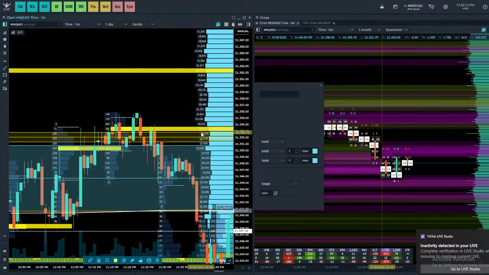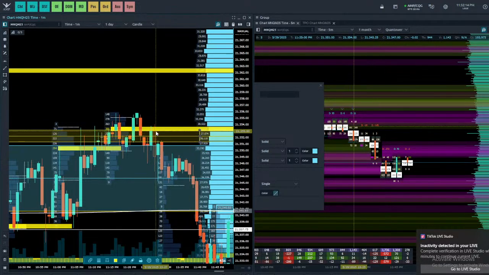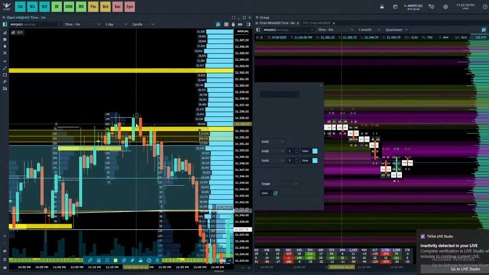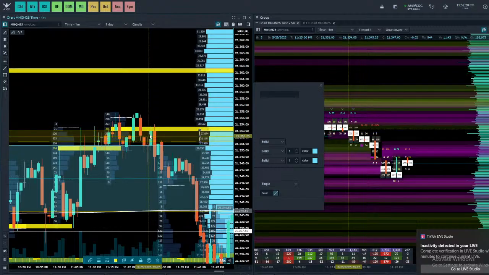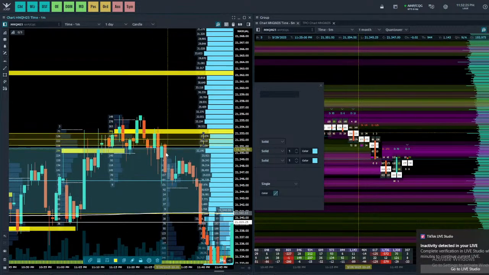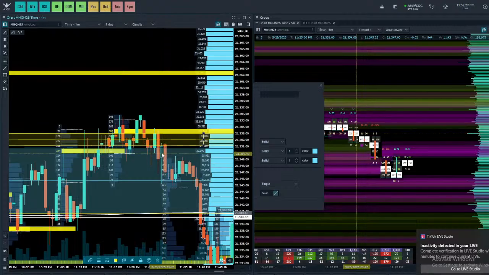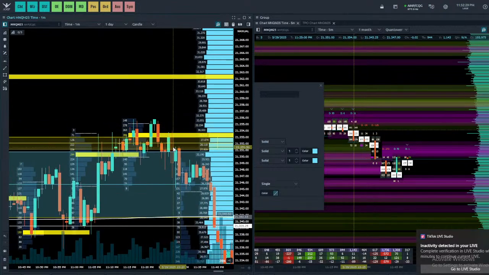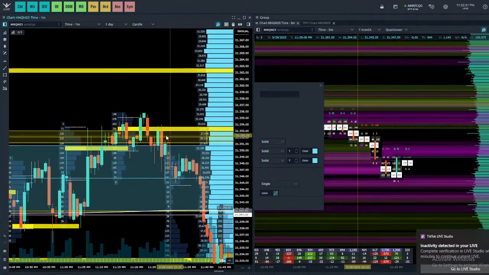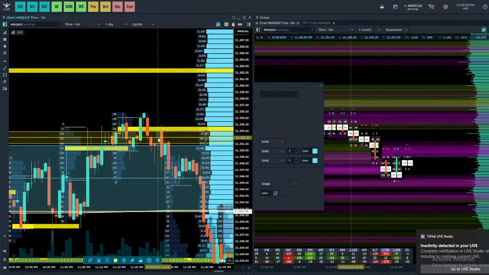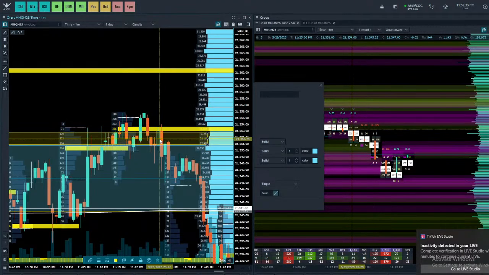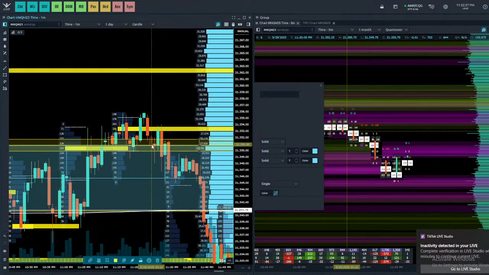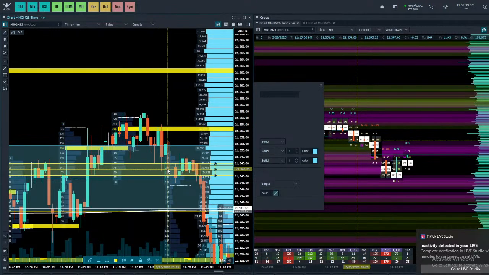Would y'all consider this second one an order block as well? Because it looks like we consolidated, or would you consider it just a continuation? This will be a continuation as well. Or would you consider all of that an order block? Like this is an order block because it initiated another move down: we consolidated, we moved back up, and we moved right back down.